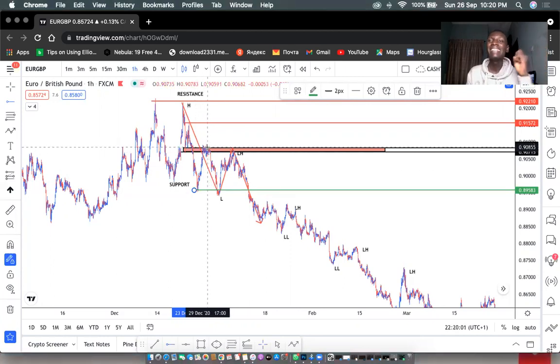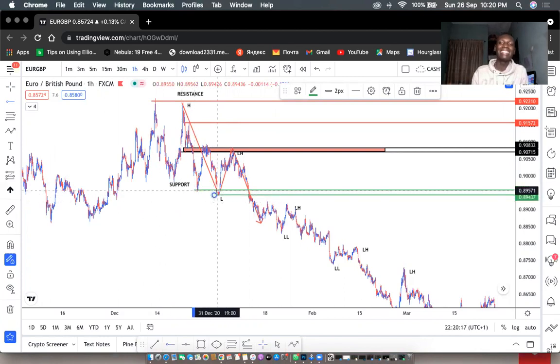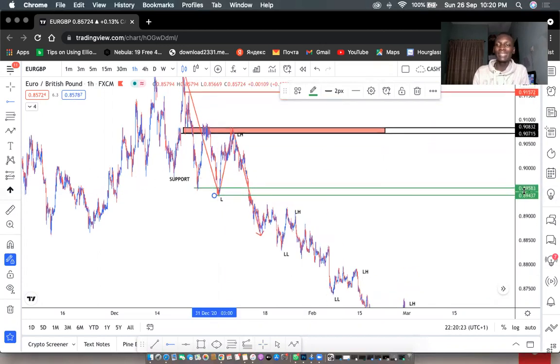So when it came there, he really struggled hard. That means the market doesn't want to go up. It wants to continue its move down. So finally, eventually, it started coming down. So when it came down, it came a little bit lower than the previous area. So we marked out that area because we are trying to narrow our entry down because we are doing high frequency forex. So every area is important.